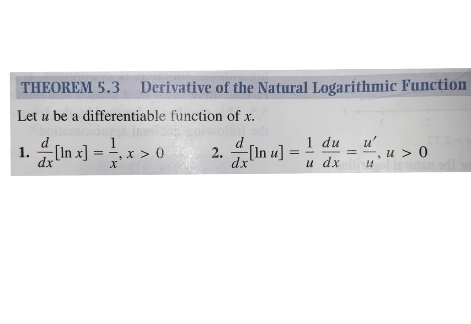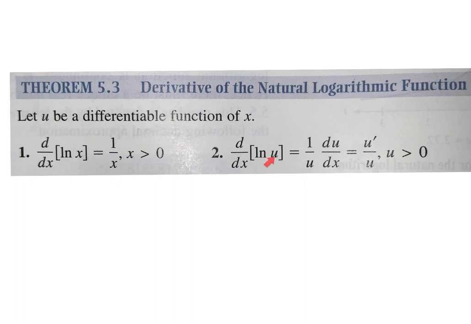So how does this affect derivatives? Let's look at the derivatives of natural logs then. So we defined it at the beginning that the antiderivative of 1 over x is the natural log of x. So it makes sense then that the derivative of the natural log is 1 over x. So if I have the natural log of x and I'm taking the derivative, that's always going to be 1 over x. What happens when I have a function inside of there?